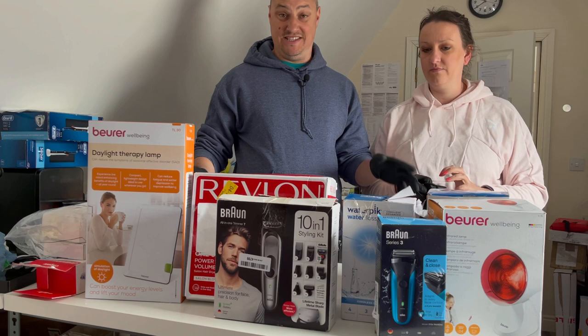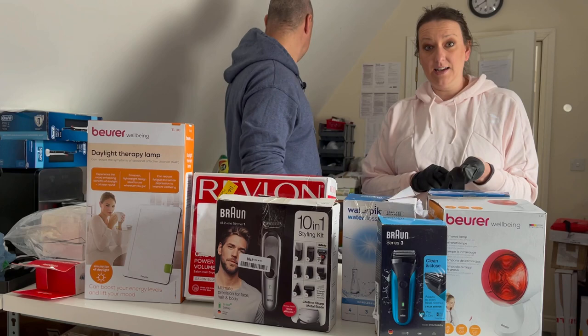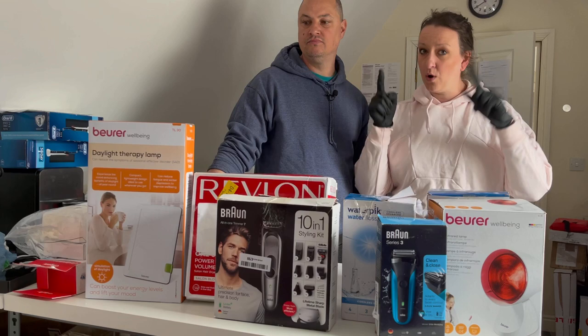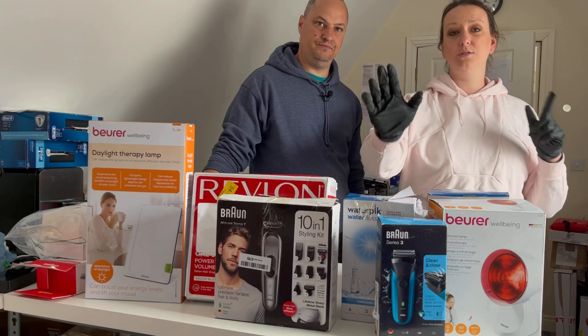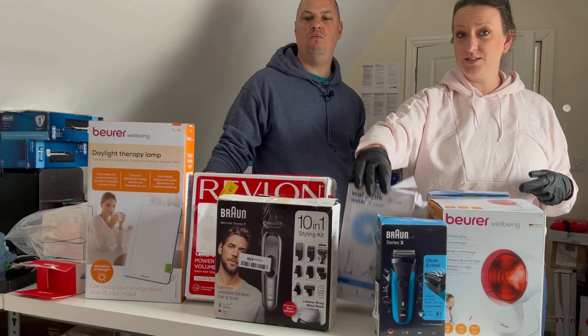The thing is, when they advertise the retail value of what you're getting, it's the retail value, and nobody ever sells at genuinely the retail price. We did a video on itemized pallets where they always lie about the values. Because there was a cheap percentage value to retail, that's why we decided to have a go. We weren't aware this was an Amazon returns pallet. We did buy beauty return pallets before from Boots and the outer packaging quality was better than Amazon's.